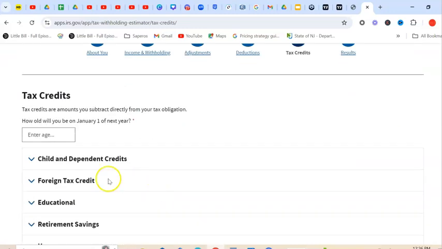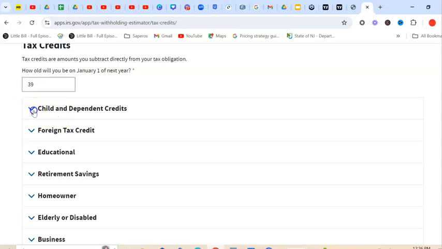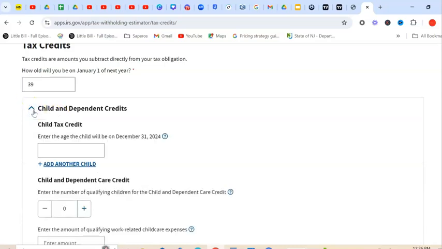Tax credits. So you want to enter your age. I'll put mine for the example, right? And this is where you indicate whether you have children or not, so that you can receive the child tax credit.